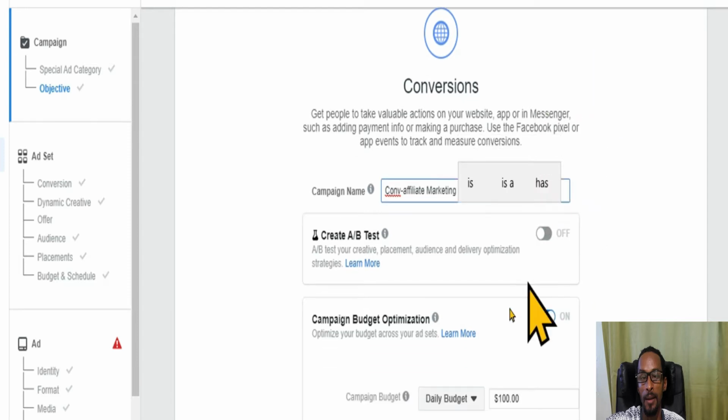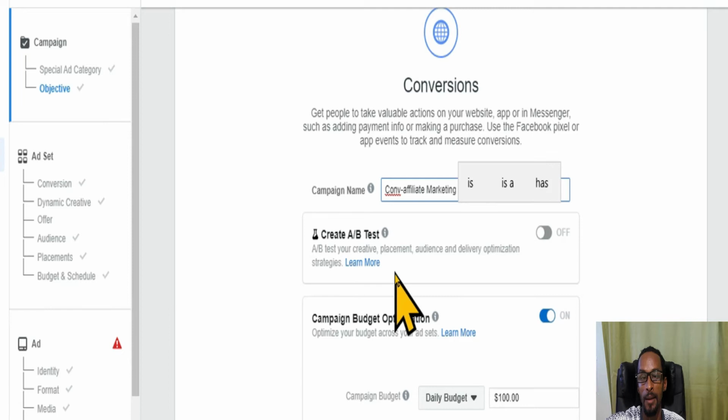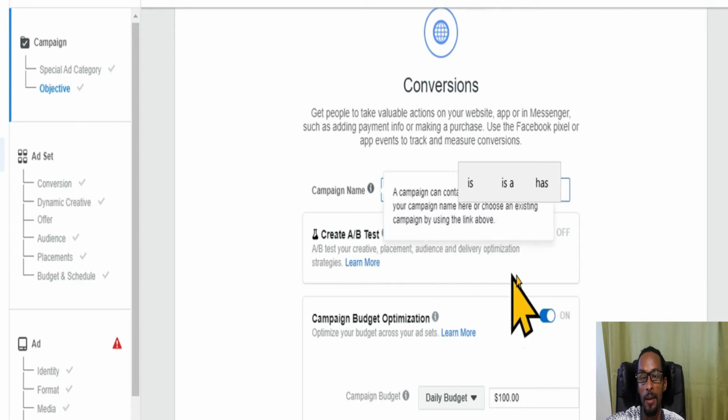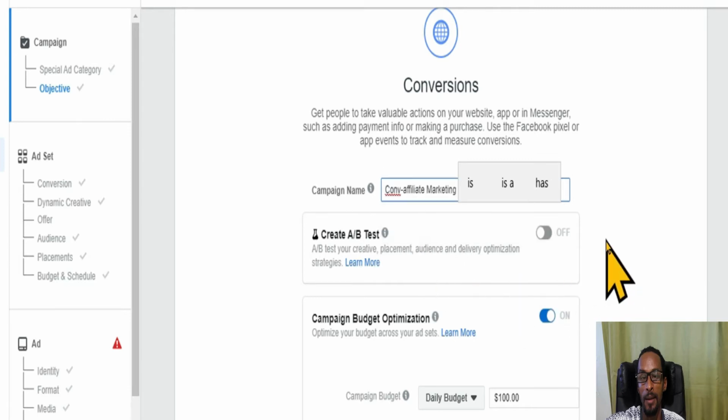And A/B testing, we don't really use it. You could do it if you wanted, but A/B testing is testing your creative, placement, audience, and delivery optimization strategy. You could check that as well. We're going to be talking a little bit about that in a little bit, so stay tuned. But what we're going to be focusing on is campaign budget optimization.